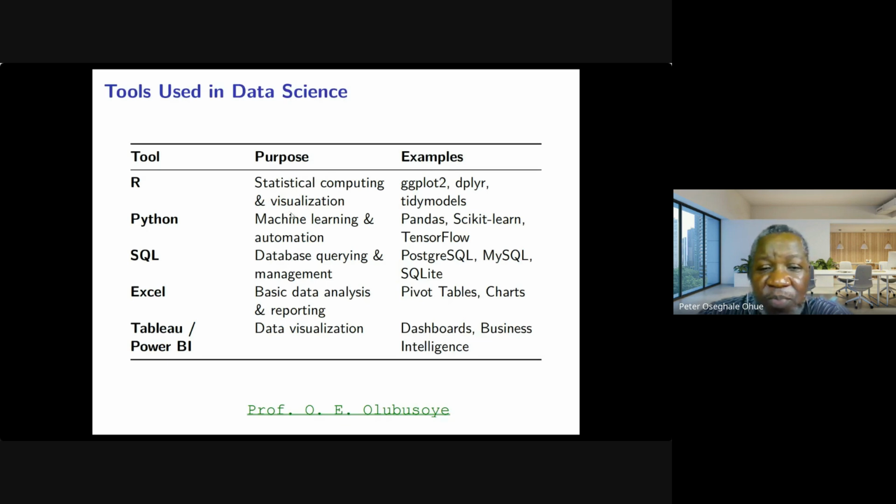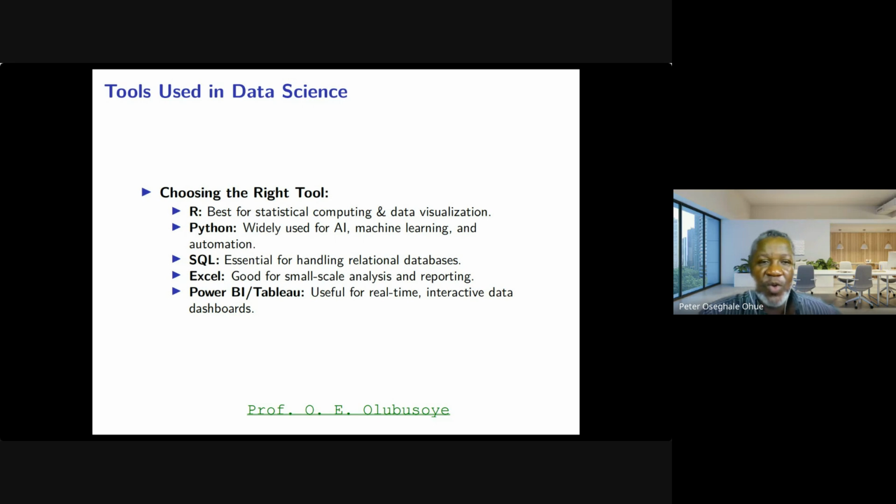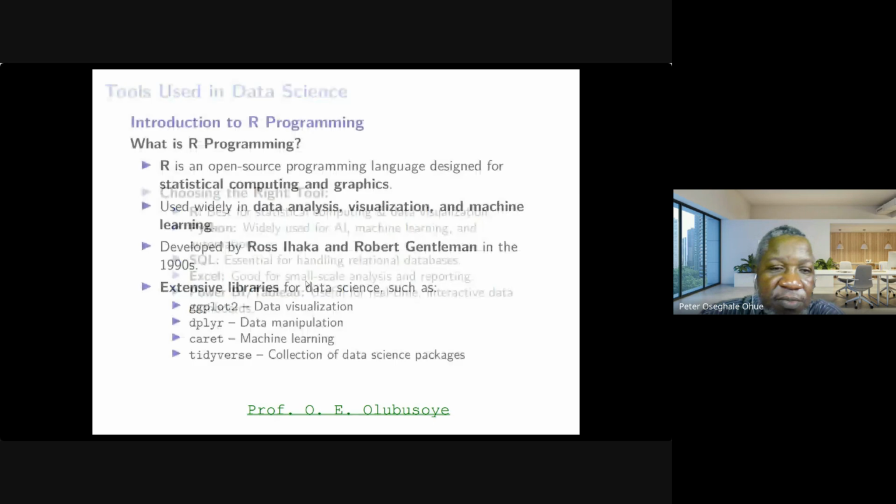The goal is for computing and visualization, and we are going to use these 3 packages, and not just them alone, but many more packages. So we will use R, okay, because our focus is statistical computing and data visualization. But Python is also a very competitive programming language for artificial intelligence and machine learning. Okay, SQL, Excel, Power BI are other tools, which is not what we are focusing on now, maybe in the future.